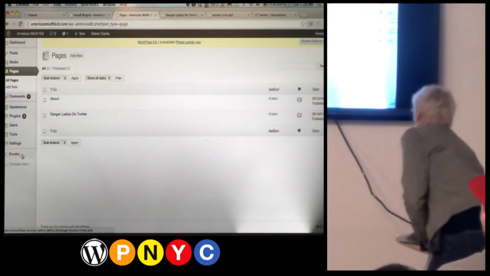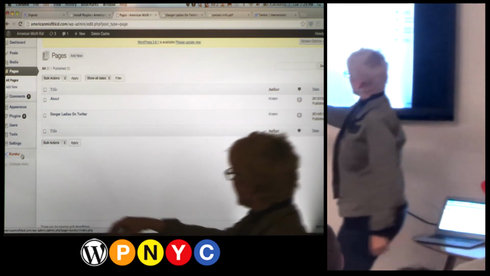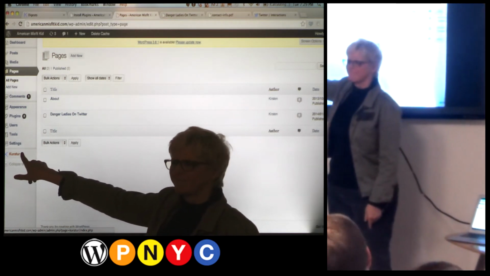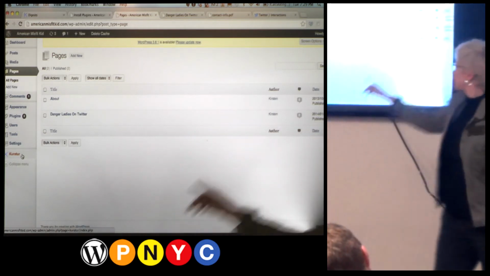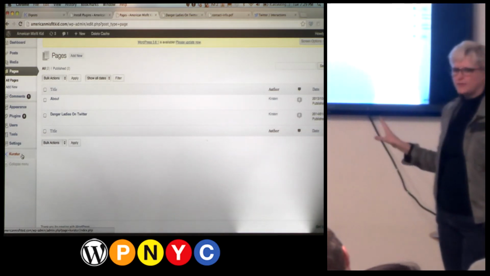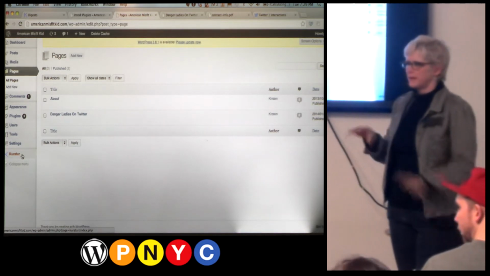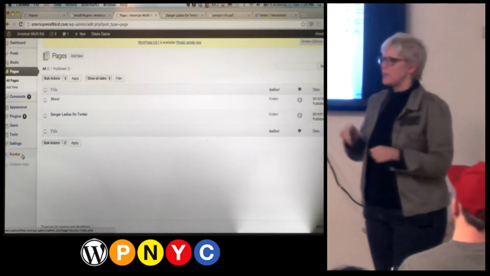Okay, so the plugin shows up after you install it. Sorry, I should have said that. We show up here in your menu, and then all you have to do is plug in that API key and click the button. Everything else is done for you except giving the page a title.